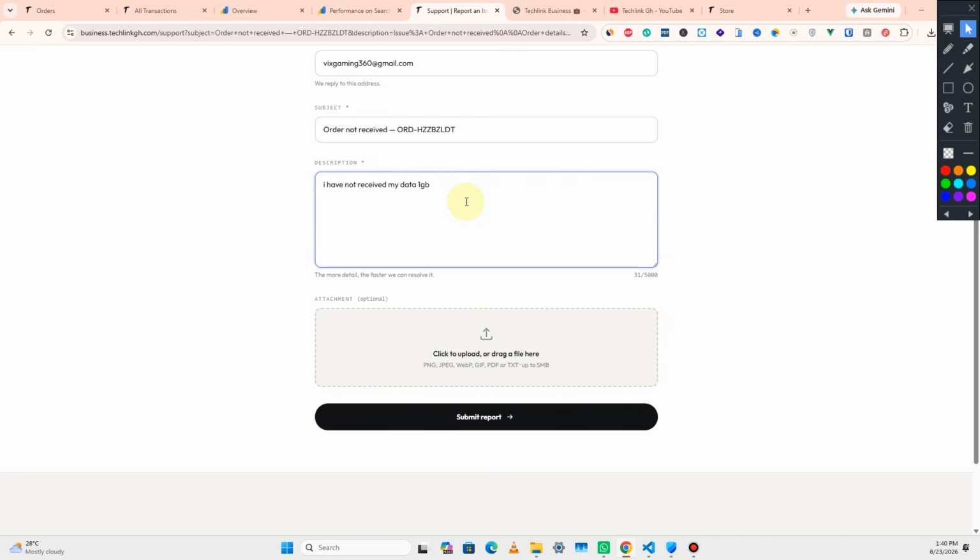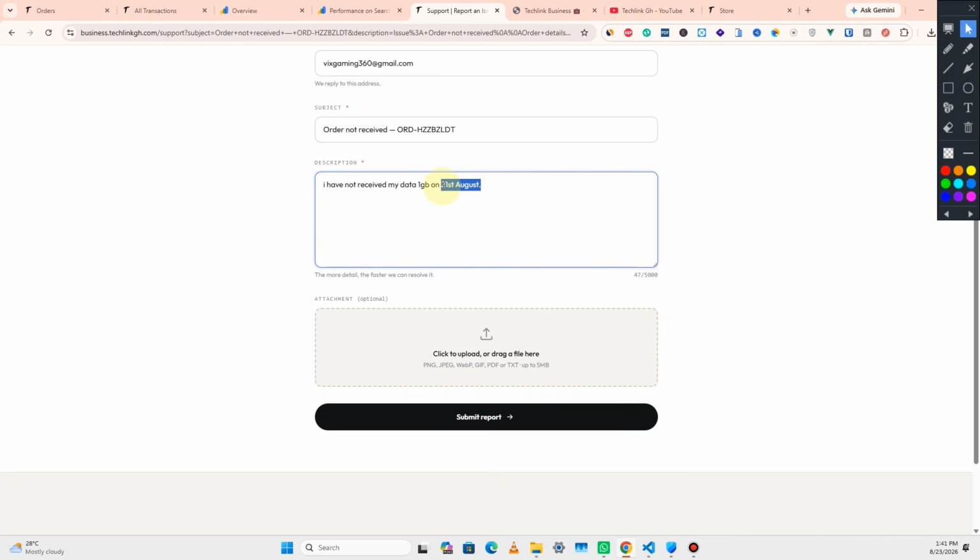And then maybe the person will add a date, like 21st August. No screenshots, no information, no phone number. I have not received my data 1 GB on 21st August.